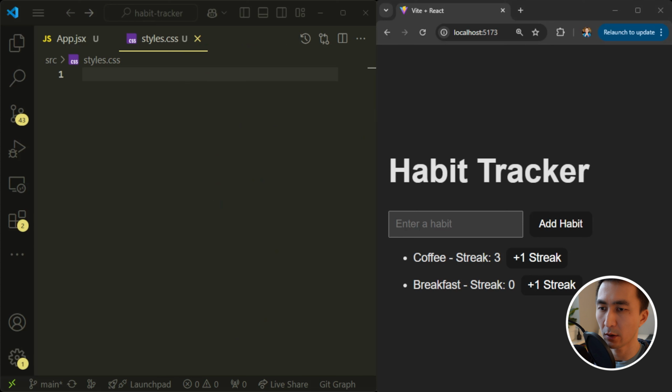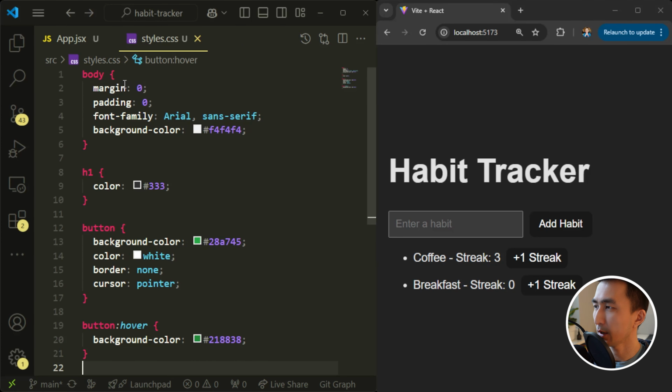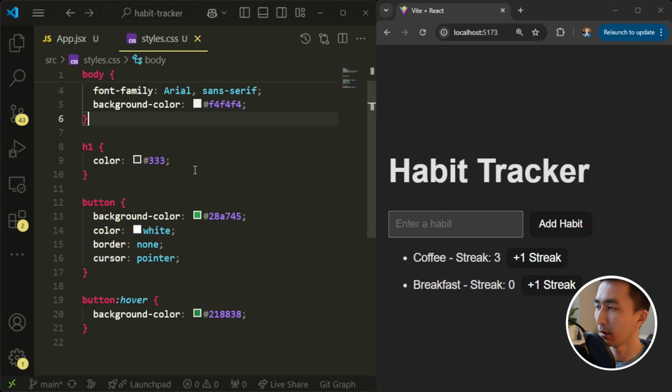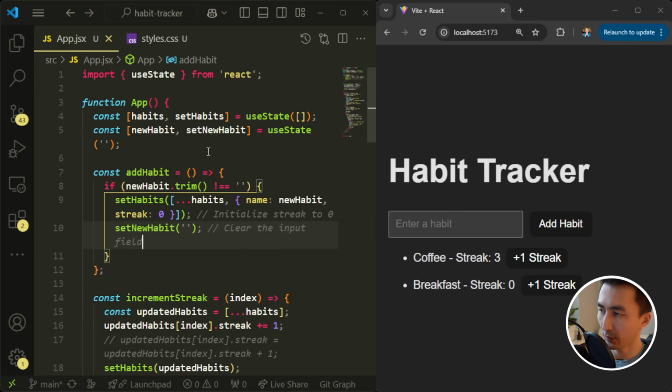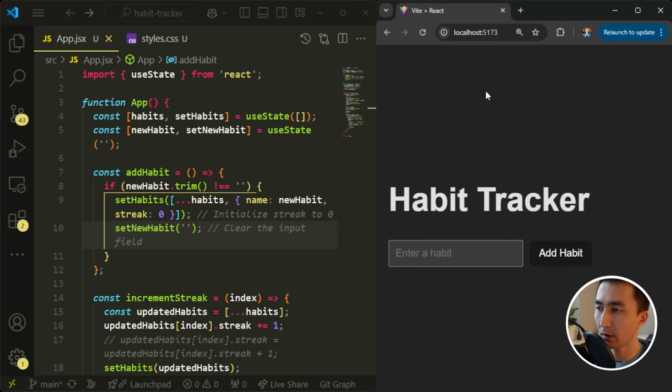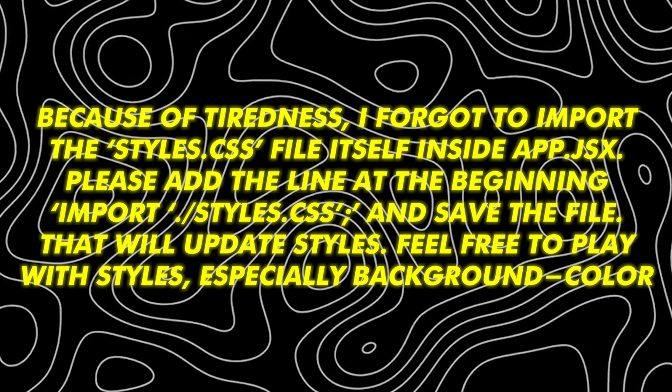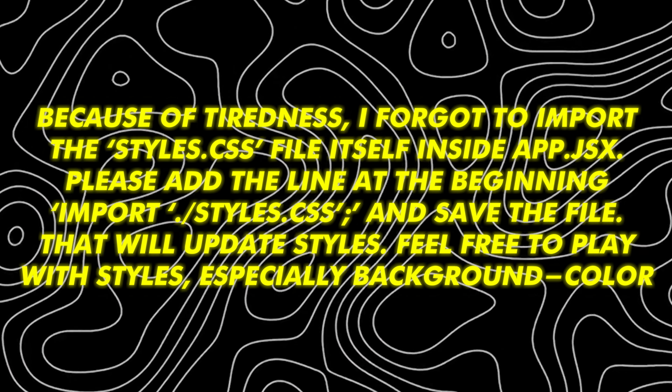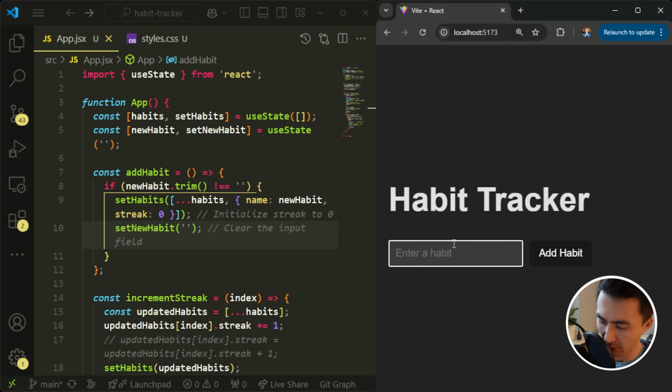And I'll just copy the whole styling inside to save time. Basically what we will do, we will update the body to margin 0, padding 0, font family, background color, some buttons and hover. And if you save that, we'll refresh it here. It basically refreshes automatically. Just a little bit of improvement.